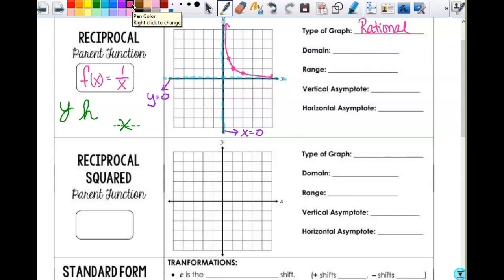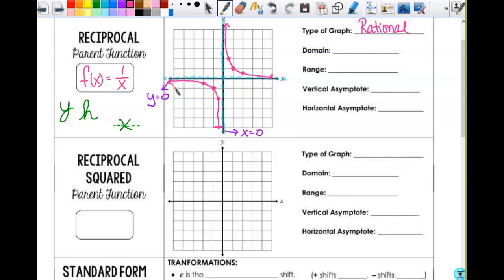Okay, so with all that said, let's finish up this graph because we only plotted 3 points. What happens on this side of the y-axis? Well, if I substitute in -1, I get -1, right? Substitute in -2, -1/2. -1/2 gives me -2. So I have this same sort of thing going on down here, like this. Okay. Everybody good so far?